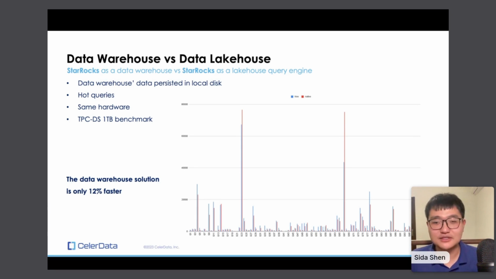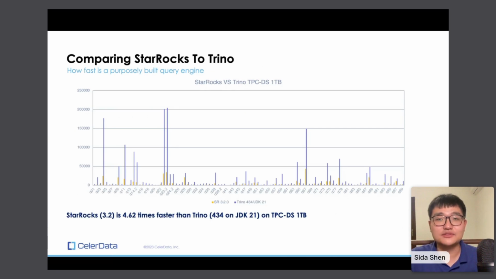By only sacrificing like 12%, we don't have to maintain another data warehouse. We don't have to copy your data from your data lake. It really simplifies your architecture, like what Apache Superset does, right? And just a bonus benchmark here, StarRocks is purposely built for data warehouse-like workloads.